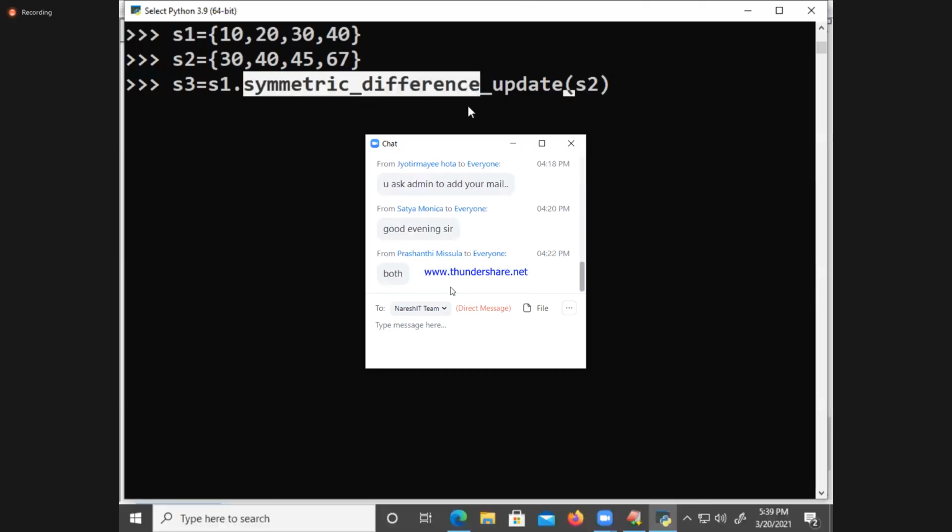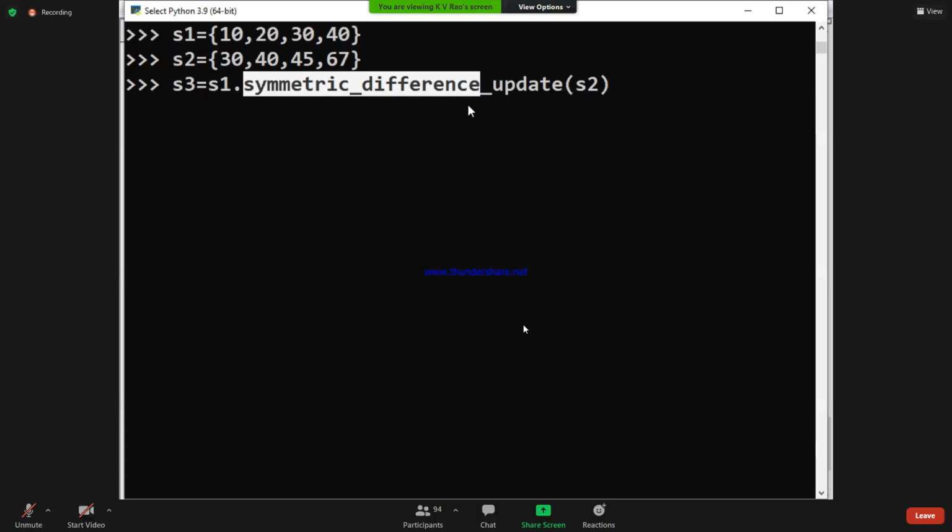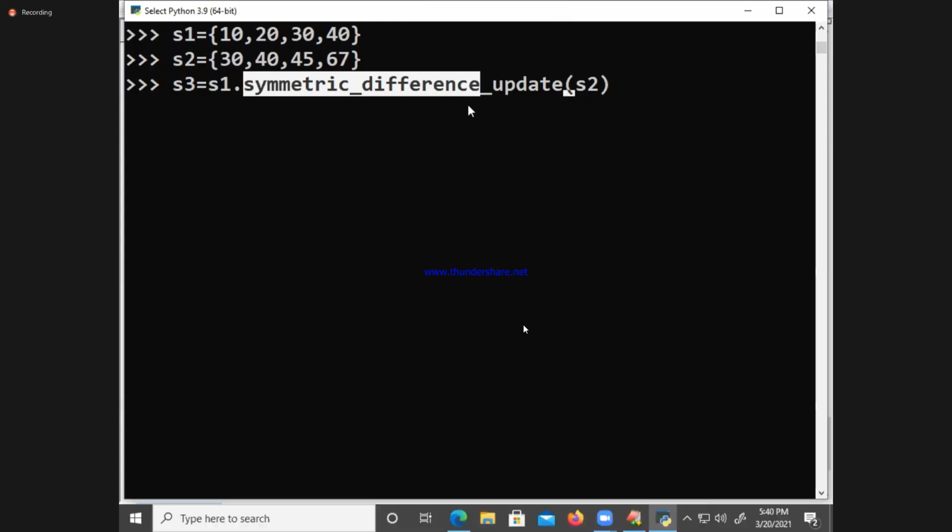But what are you getting? Symmetric difference. What is symmetric difference? Take S1 elements, S2 elements exclusively. We kept in where previously? S3. But here we are updating with what? S1. With what elements? Exclusive elements of S2. And it is not going to return what? S3. Who is going to return S3? Symmetric difference. But symmetric difference update will not return any value. Which one is updating? With what concept?